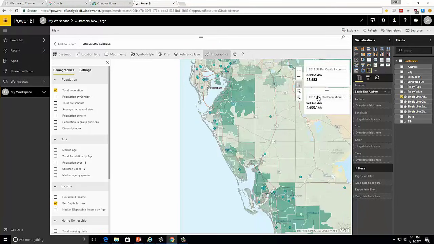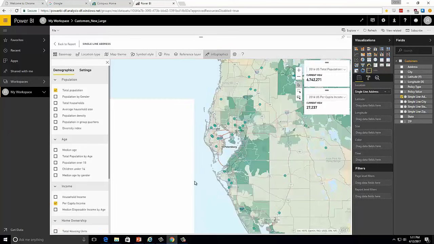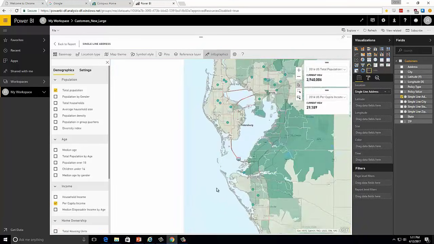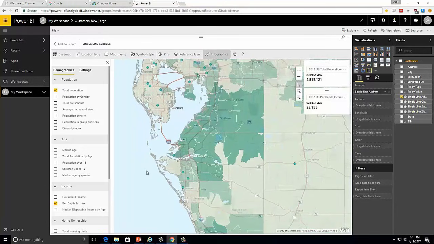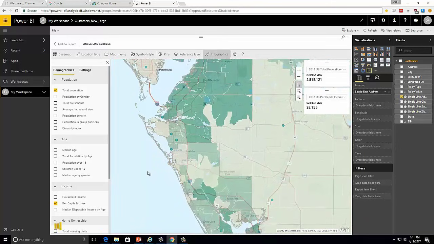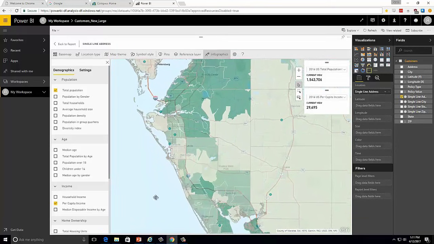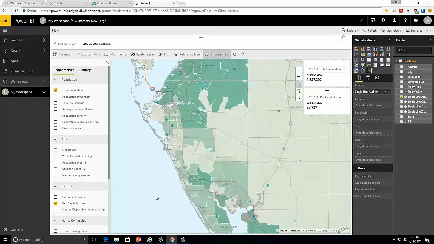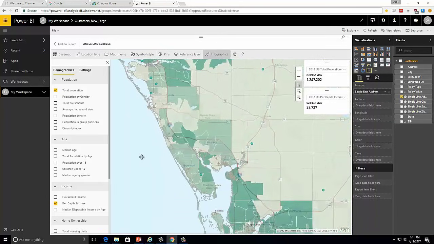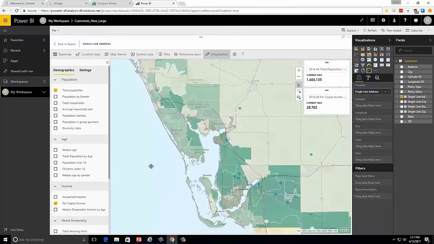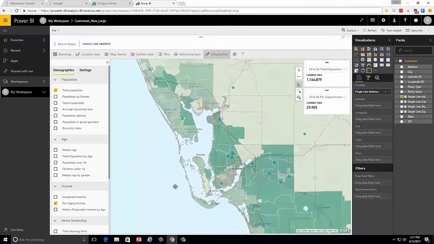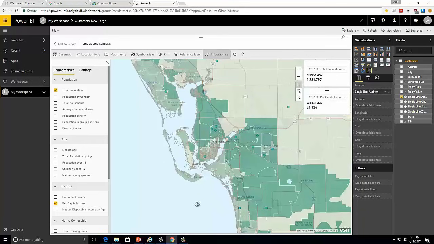I can reorder these cards by grabbing the grab handle, and as I move the map around, I get updates showing detailed information about the specific area that I'm looking at. We can see that the area around Sarasota and Port Charlotte have per capita incomes in the high 20s, low 30s. But as we go further south, we can see the per capita income levels rise, so it may be more lucrative to target this area for long-term investment.